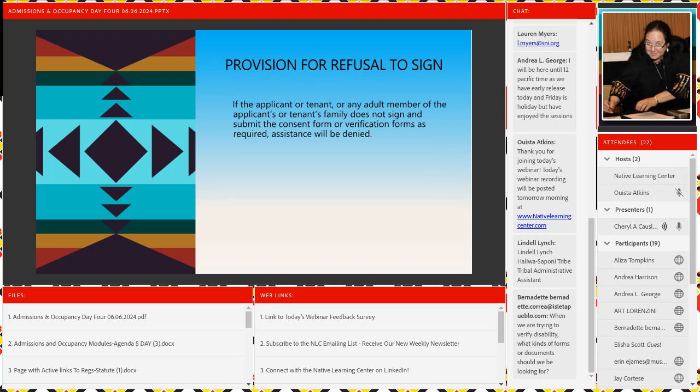So your A&O policy should also talk about a provision for a refusal to sign. It should also go into a provision for failure to recertify and failure to allow inspection of your units. If the applicant or tenant or any adult member of the applicant or tenant's family does not sign and submit the consent form or verification forms as required, assistance will be denied.